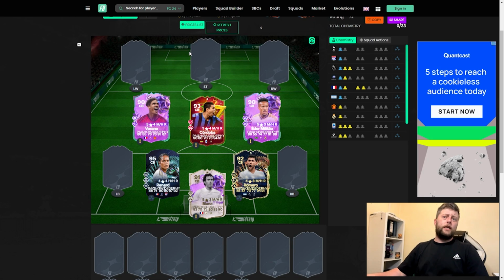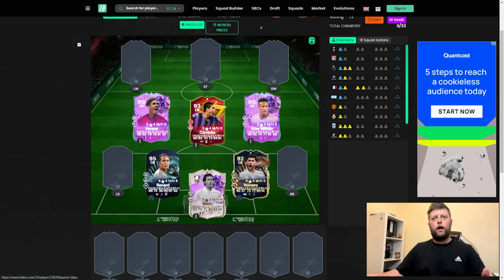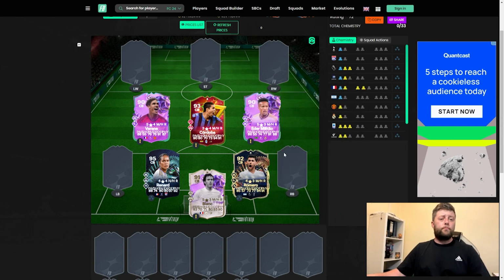Surprisingly, not as many centre-backs as I thought. Obviously, you've got Renard, one of my fan favourites. Loved her team of the year. Think the Moments is even better with the Anticipate aerial block combination. Beautiful card. You've then got a few others. You've got Romero from the Live, 92 rated. Decent upgrade for him. And then some previous promos.